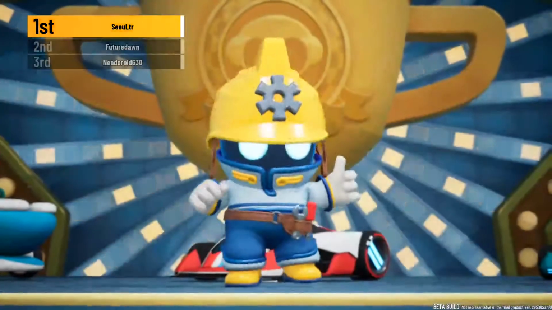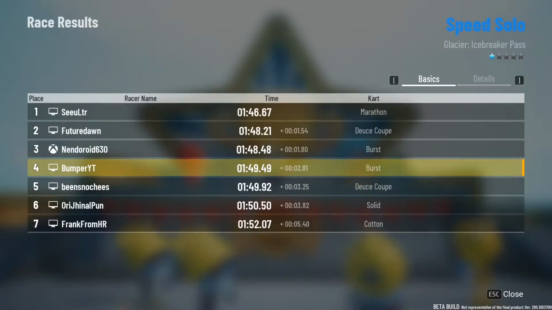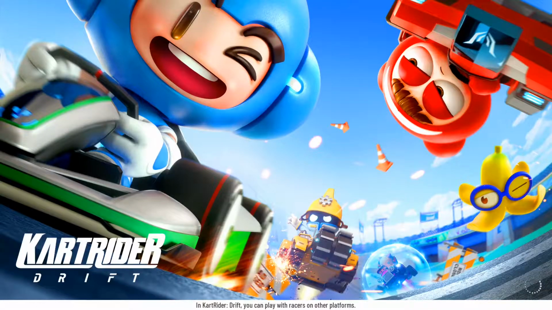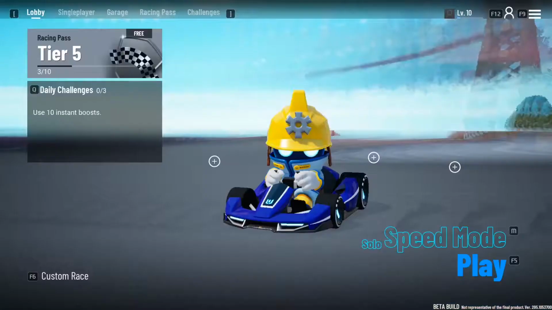Now I get to see my competitors dancing all around with that guy on the right's fancy outfit. Stop buying stuff whenever it's only the beta. Like, come on. Come on, people. Stop buying stuff in the beta. Is it just me? I'm one of those people who just places everything for free. Racing pass tier 5 reach. There are no items to obtain. Unlock the premium lane to get all the items for a tier. I ain't paying money for aesthetics!